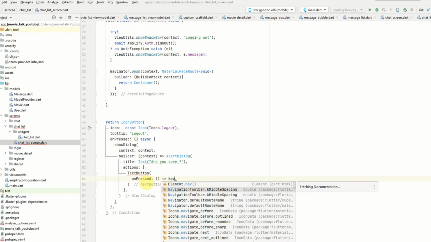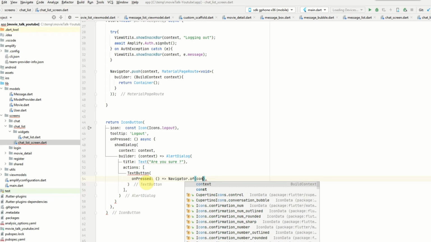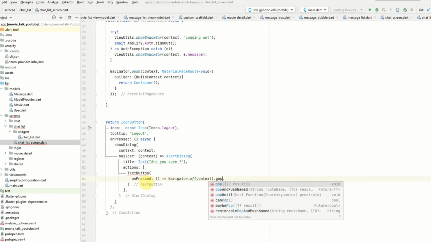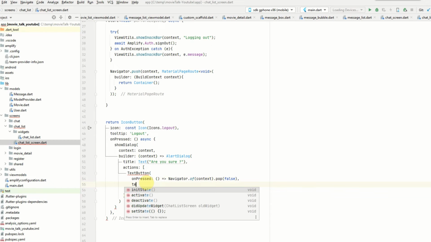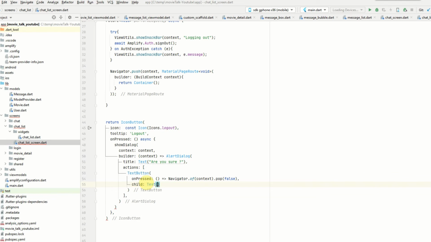So that is Navigator.of(context).pop, and we just need to pass false. And then the child for this is just going to be a text widget. Will be no.